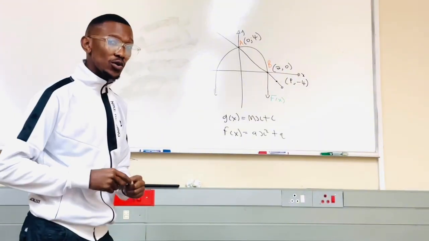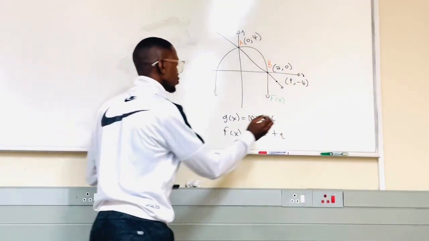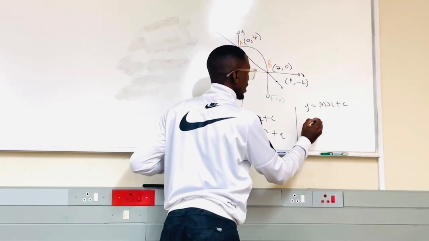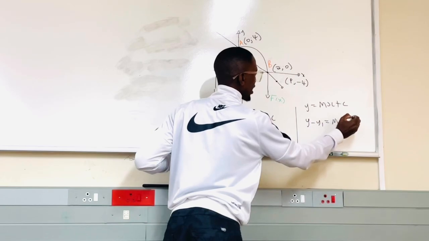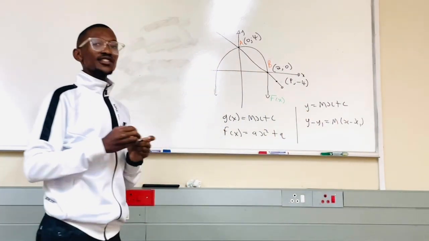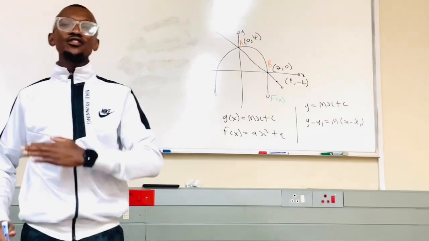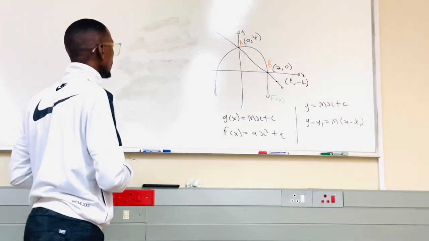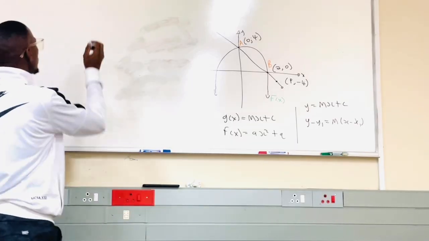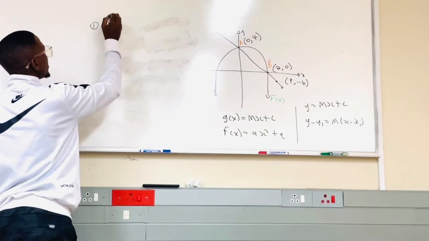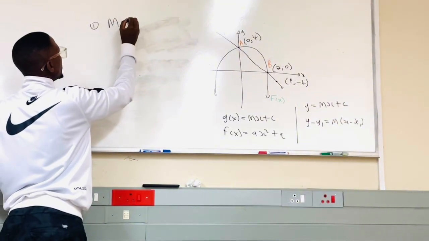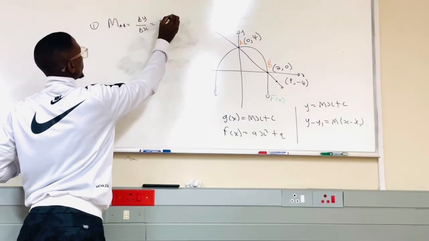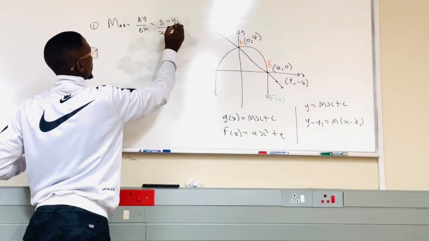All right. There are two ways in which you can find the equation of a straight line. The first one is y equals mx plus c. The second one is y minus y1 equals m into x minus x1. So these are the two equations that we're going to use to find the equation of a straight line. I hope you guys are ready for this, right? So let's see. They said we must find the equation. The first thing that we must do, number one, let's find the gradient, m_AB. The gradient of AB will be equivalent to change in y over change in x, which is the same as y1 minus y2 over x1 minus x2.